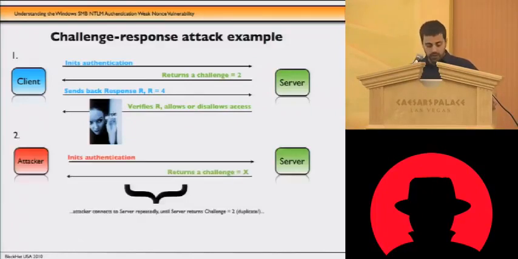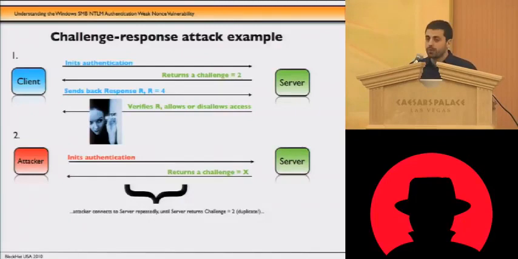Since the attacker knows that the server is going to issue duplicate challenges, he connects over and over again to the server until the server responds with a challenge that he has seen before and has in his dictionary. For example, the server issued the challenge, the number 2, and the client issued the response 4.